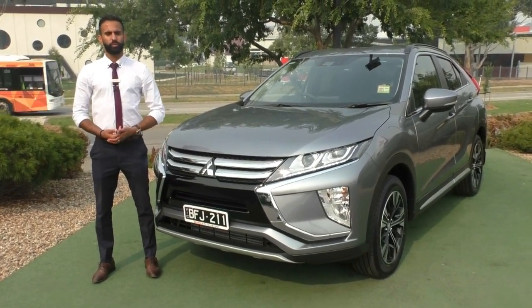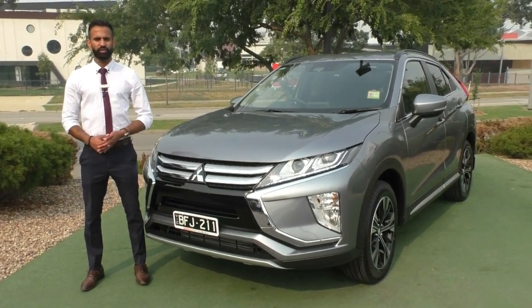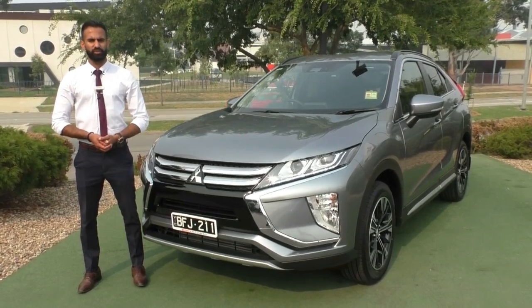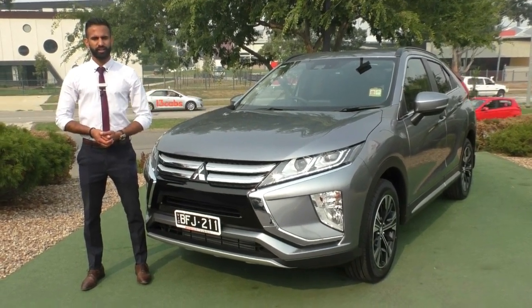It is an awesome way to protect your investment, and the other thing is the Platinum One protection plan. If it is a long-term investment, that's going to add another 5 years to your new car warranty, give you a whole lot of additional protection and up to 10 years of Platinum roadside assistance as well. If you have any questions, please do not hesitate to call us.